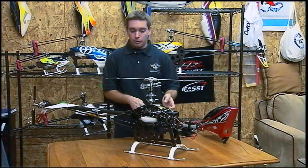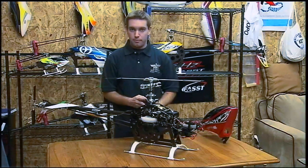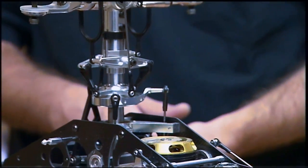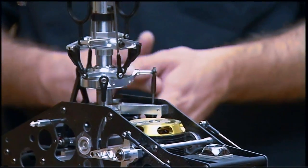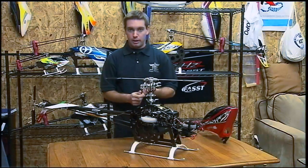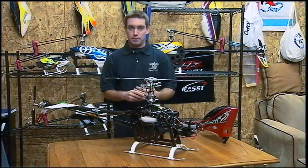This is an electric model, so the only thing that you really have to worry about in the motor with this is the bearings in the motor, and also to make sure that your batteries are still in balance and things like that. With a glow motor, you have other things like a rear bearing, front bearing, making sure that the piston and liner are all smooth.